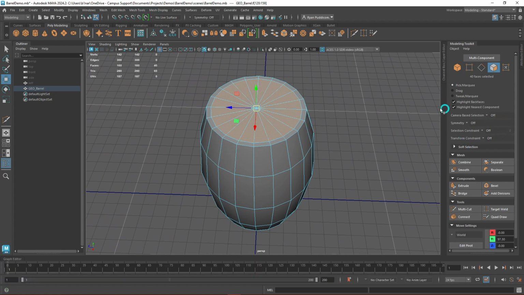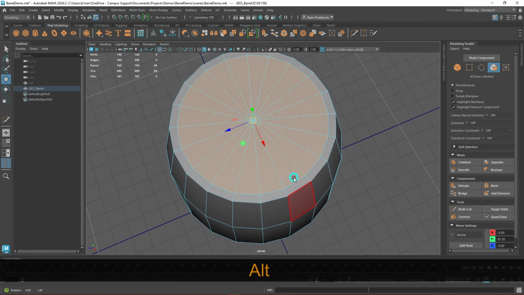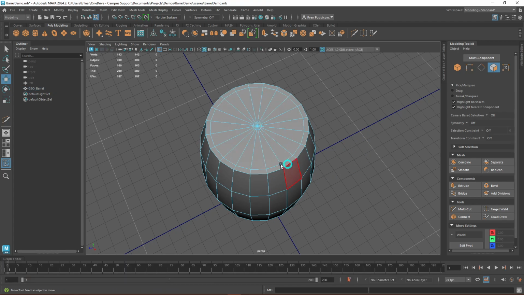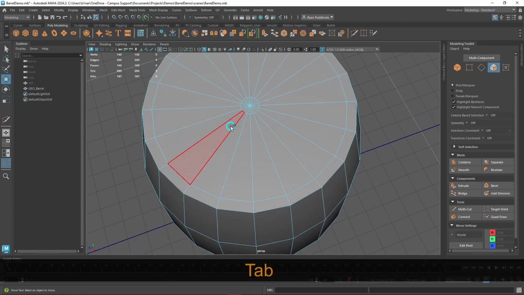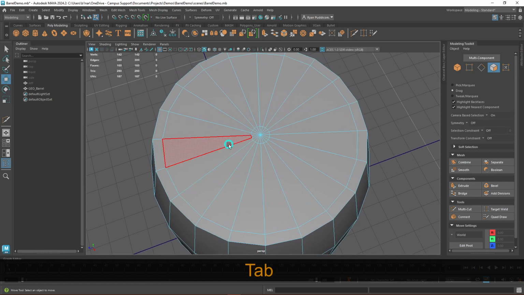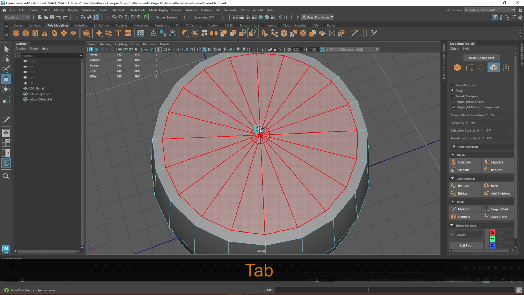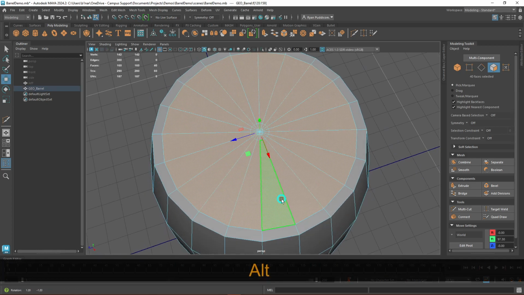So very useful to pay attention to that when you're selecting things. Additionally, there's a few other ways you can select. Holding Tab will allow you to select and just paint your selection. When I hold Tab, it changes my cursor to have that little plus symbol. Then I just left click and paint around, and when I let go of the left click, all the faces I needed are selected.